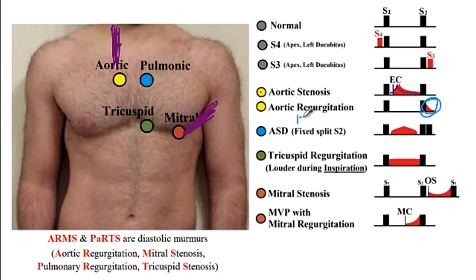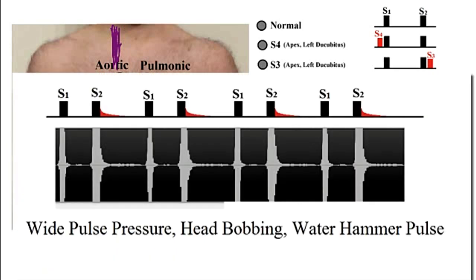So, for instance, you will see an example of systolic blood pressure of 170, and because there is too much systolic blood pressure, there would be a reflex dilation of the peripheral vessels, and therefore a significant drop in the diastolic blood pressure. So the pressure would be something like 170 systolic over 60 diastolic, and that is why it's referred to as having a wide pulse pressure. Other findings that you will see with aortic regurgitation include head bobbing as well as the water hammer pulse.